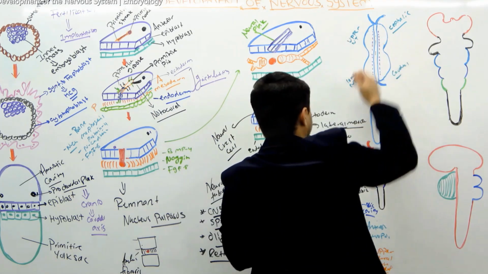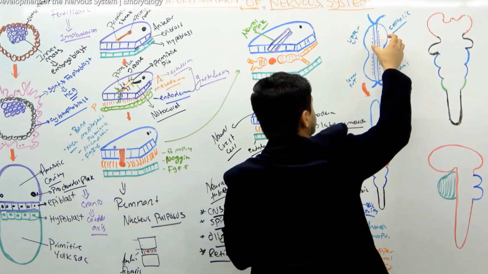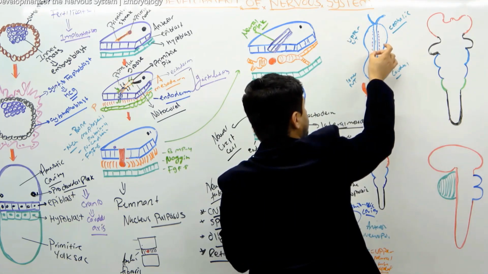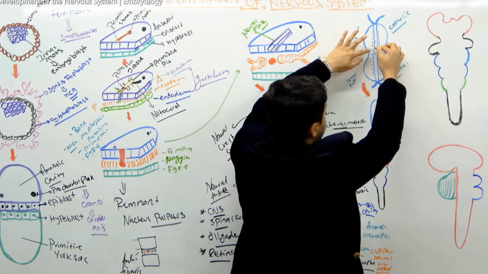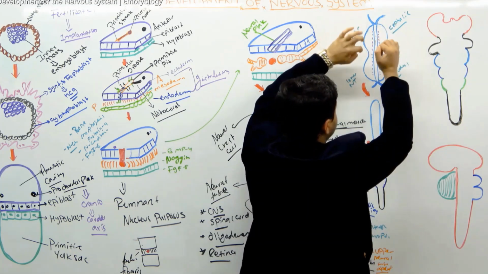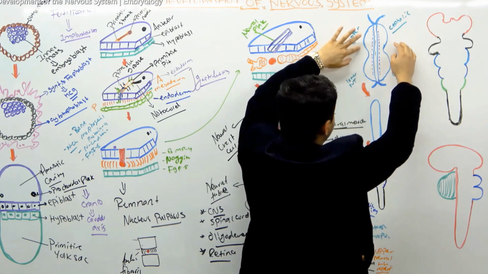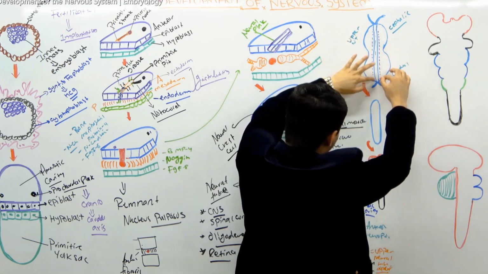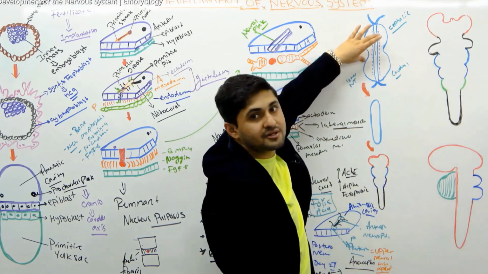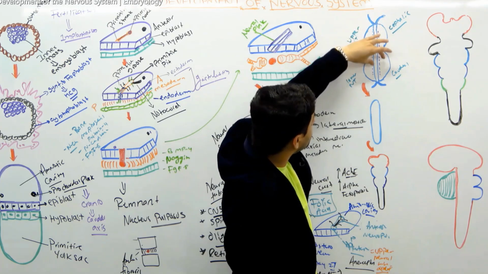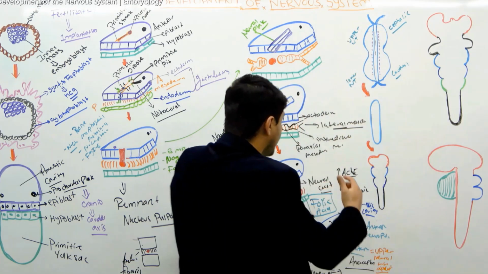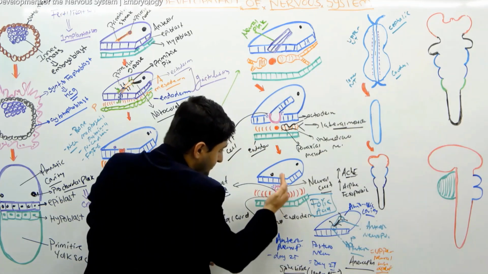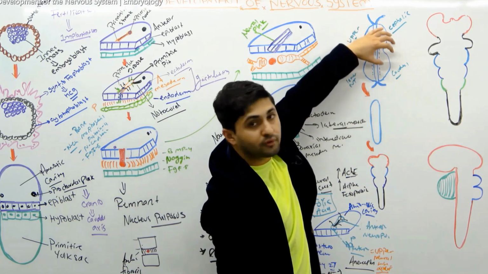All right. Now, if you see this structure right here, they started coming together, right? Then they started fusing, moving upward, and they close at day 25. After that, they start zipping downwards and close around day 27. So this is going to be your anterior neuropore, and this is your posterior neuropore of this structure, which is your neural tube. What I did was cut the neural tube and show it in this view.